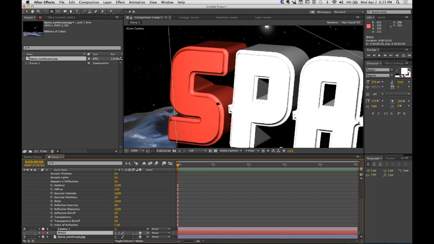So an object that has a slow falloff for light is going to absorb the light to a certain degree across the surface of that object, okay? In my mind, the light kind of hangs out on the surface of the object before it's reflected back out into the scene. And what we get are very big, very broad, very soft specular highlights, like what we are seeing here on the curvature of the S's, okay?